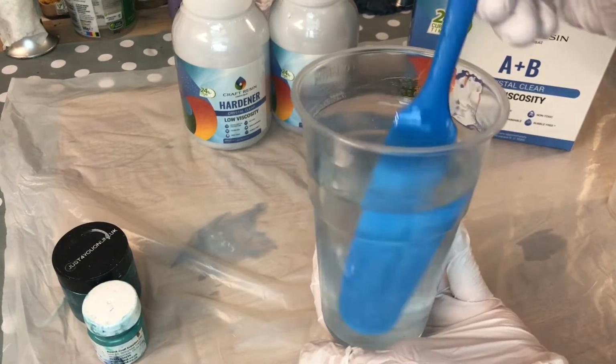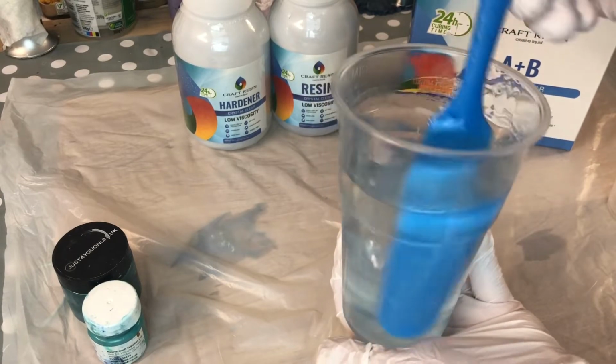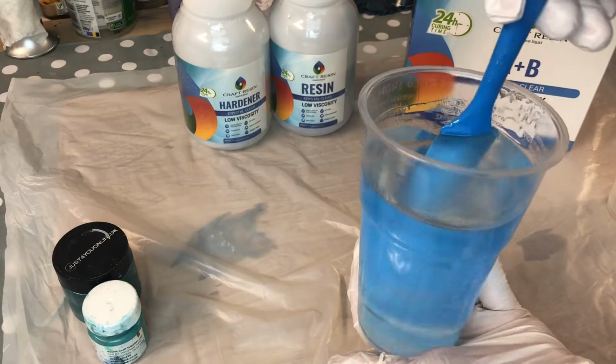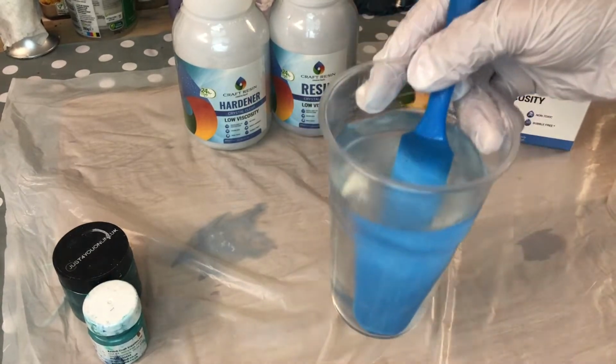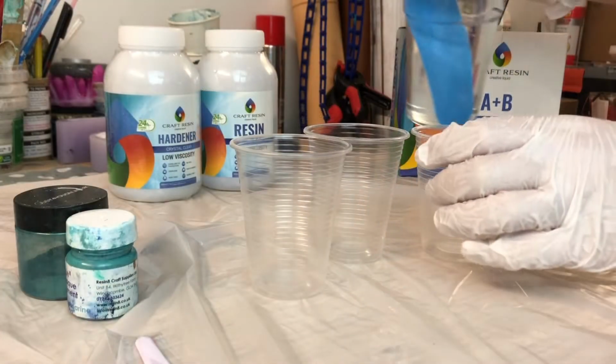So we'll see about that, because bubbles in resin are very important. The less you have, the better piece of art you will have.